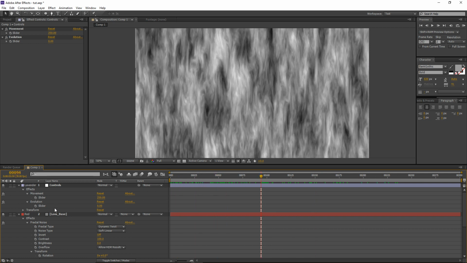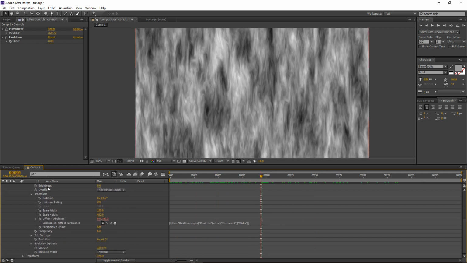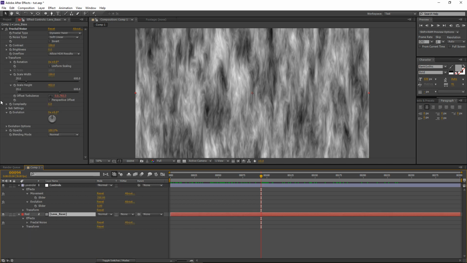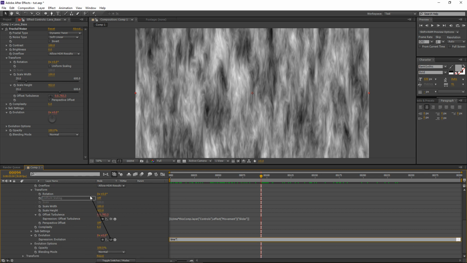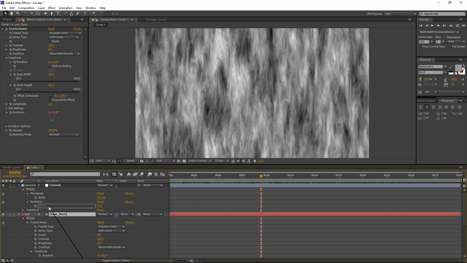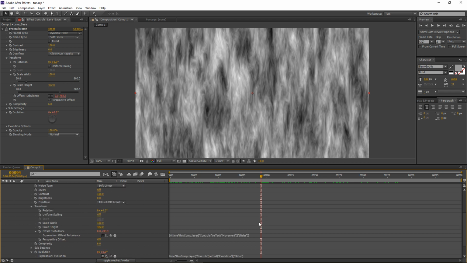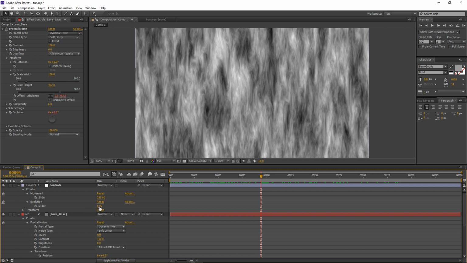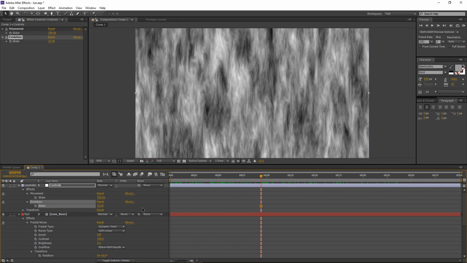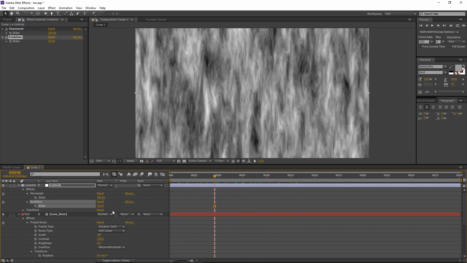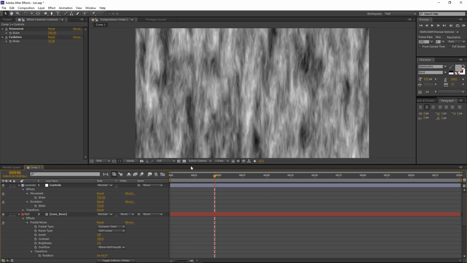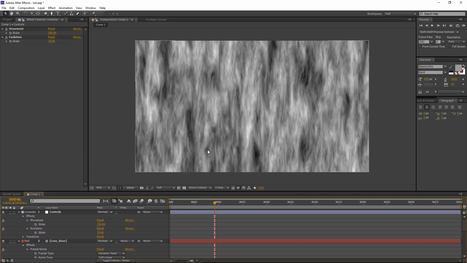And I will also add an expression to our evolution. Let's go to our evolution, and I will alt and left click the stopwatch for the evolution, and again I will use the time property, so time, and I'm gonna multiply this by, and then pick whip our second value for our slider controls, which is the evolution one, and then release. And as I increase the evolution here, so let's give this a value of 25, you can now see that we also are animating our evolution, and maybe let's increase this to 75, and let's just make a quick RAM preview and see what we got.